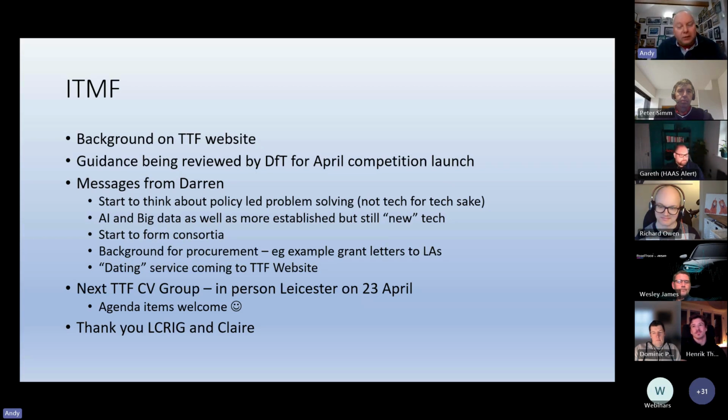Our Connected Vehicles Working Group will be meeting in person the day before the full two-day working group for TTF in Leicester. So we'll meet on the 23rd of April. The TTF big event is on the 24th and 25th. We'll be meeting in the afternoon, a bit like we did in Birmingham back in the autumn. I'd like from the more active of you in the group some ideas of what we should best do there. We've covered the new data and new services to vehicles, we've talked about who pays, and we've talked about some of the things that local authorities are doing. So if you've got some ideas of what you want to cover there.